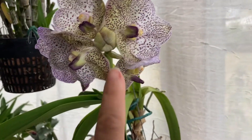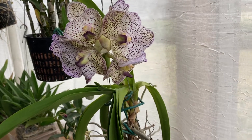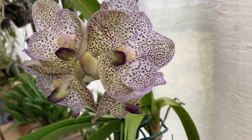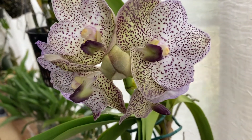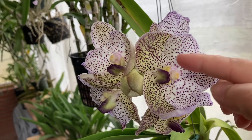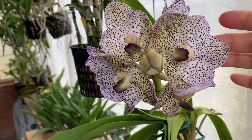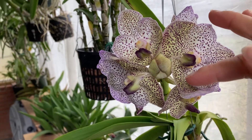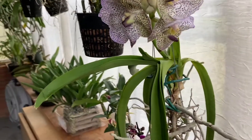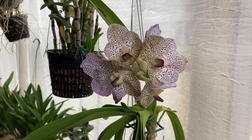There's still another bud here yet to open. This one is called Kualdi's Fragrant. I looked at other ones online and they have a lot more purple background than this one — the purple spots are more profuse and the background of the petals seems more purple than white. Mine is white, and I actually like this a little more — it's more delicate and dainty. There's a yellow portion right here and a little bit of yellow up here too. And yes, it is fragrant — when the sun is out in the afternoon I can really smell it; it's pretty strong.